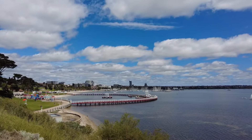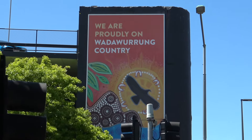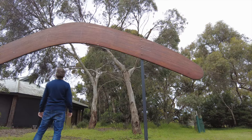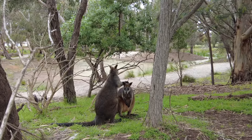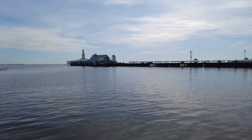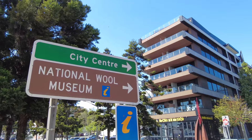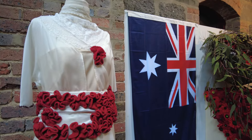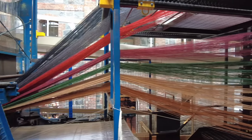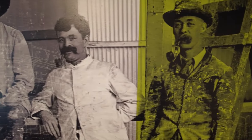The centre of Geelong is wedged between Corio Bay and the Barwon River. The land it sits on is part of Wadawurrung country, recognising the traditional Aboriginal owners of the land before the colonial invasion. When the settlement of Geelong was established by Europeans in 1838, it adapted the traditional name for the region. The new port settlement grew on the back of the Victorian gold rush and, more importantly, wool. Geelong used to be the district for all the wool through Victoria, New South Wales, and even South Australia. About half the population of Geelong back then worked in the wool industry.